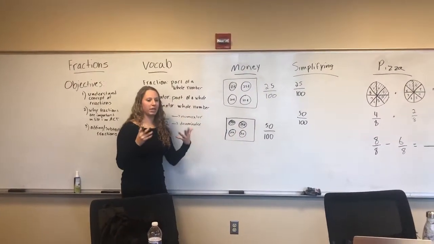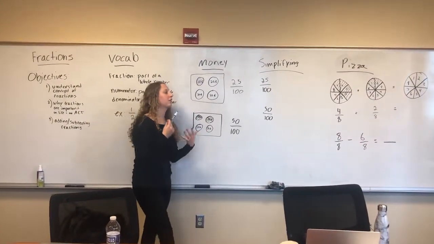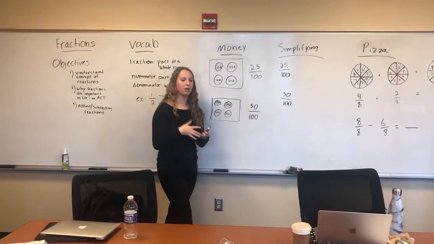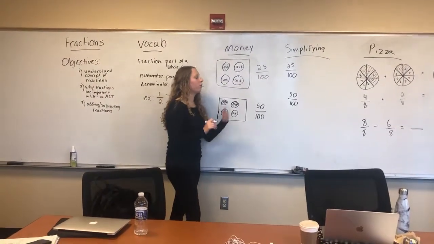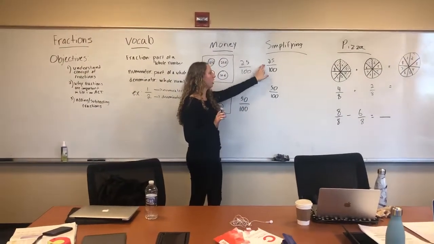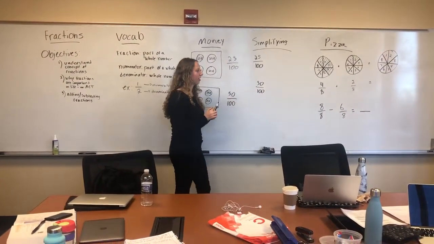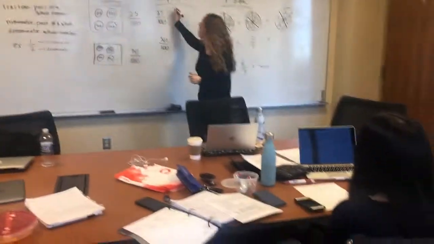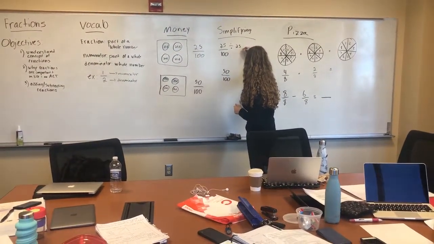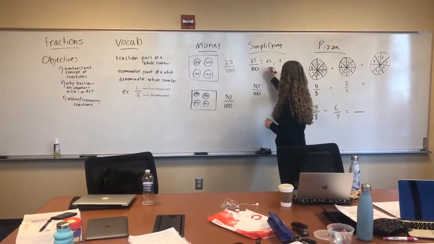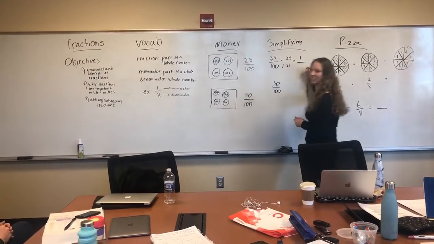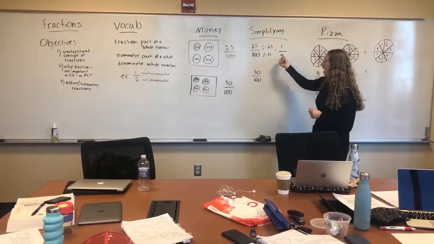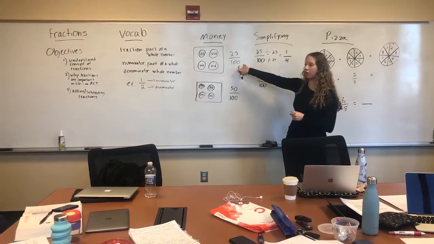While those are kind of big numbers, we'll want to simplify those fractions down. That's really important for the ACT because a lot of times the answer you get using fractions will have to be reduced in order to match one of the answers on the test. We find a common factor between the numerator and denominator and divide both by that factor. What's one number we could divide both 25 and 100 by? 25. So 25 divided by 25 gives us 1, and 100 divided by 25 gives us 4. So that means we have one fourth — which relates back to having one quarter of a dollar. Both one quarter and 25 over 100 mean the same thing.